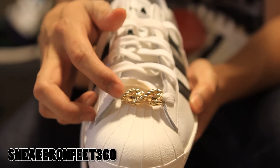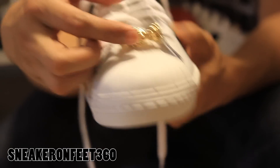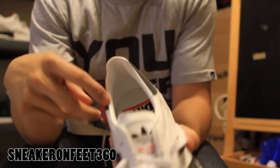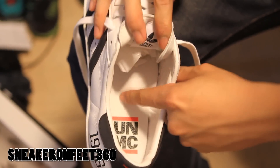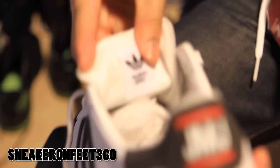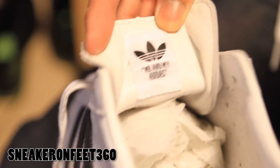Run DMC — the hip hop group. This gold piece is the same design as the chain they wore around their neck back in the day. Run DMC insole — everything in leather. Same thing right here, fine green leather. The insole has a white leather finish with the Run DMC logo. Looking at the tongue, it's still leather but softer leather, and it has a tag on the inside that says 'Me and My Adidas,' stitched in white.